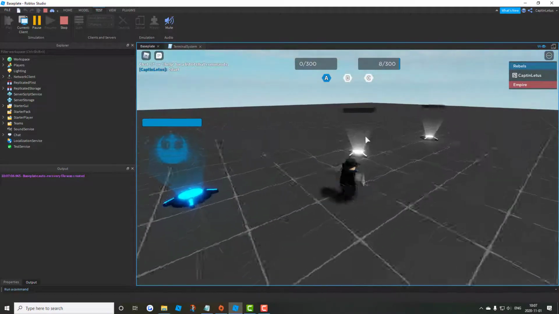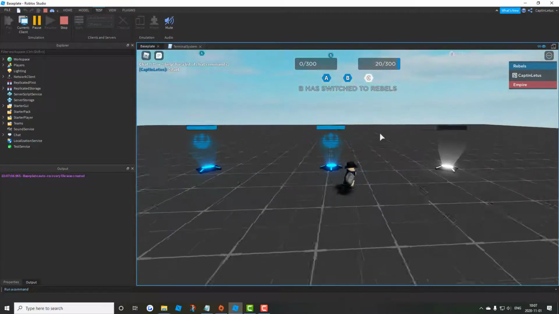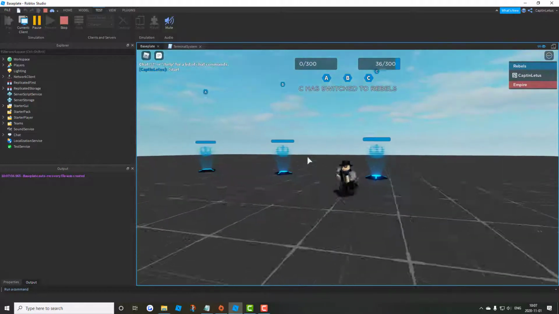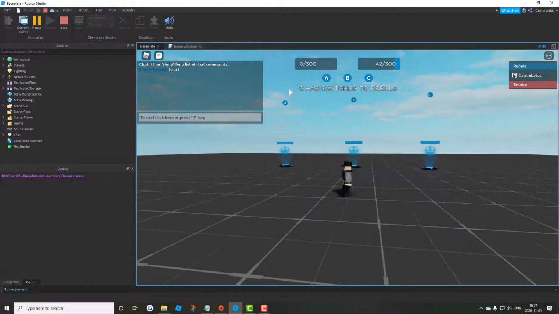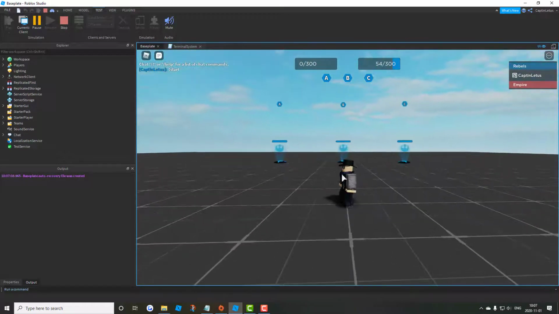If we capture a second terminal, now we'll start making 2 points per second. If you capture 3, I assume you can guess what happens. We're going to start making 3 points per second. Also, you see the colors above the terminals have also changed, so anywhere in the map, you can tell which terminal is controlled by what.